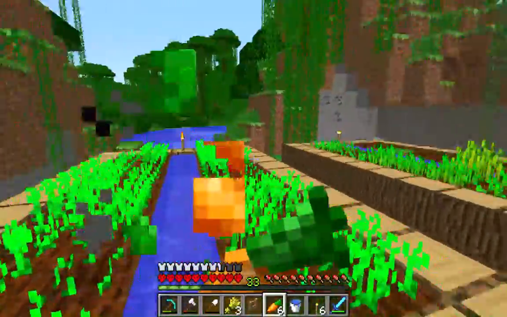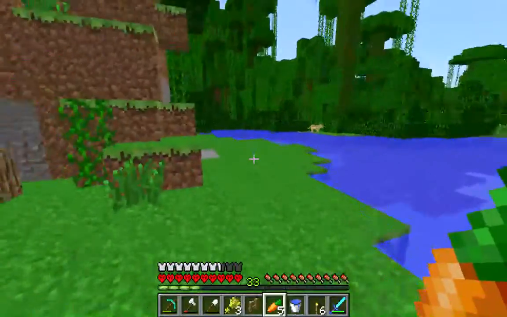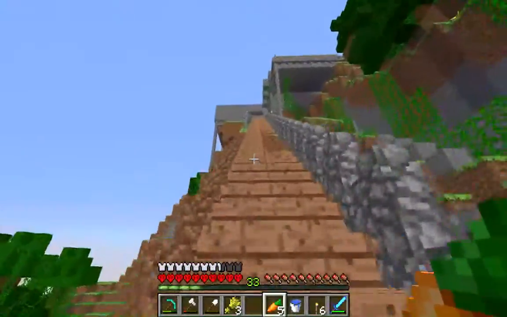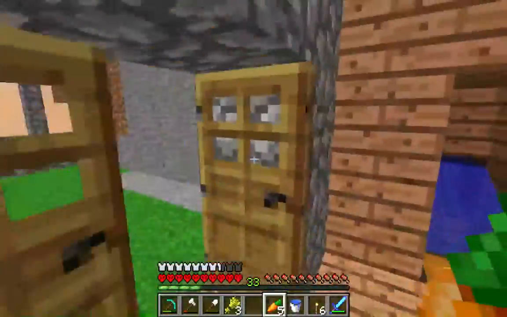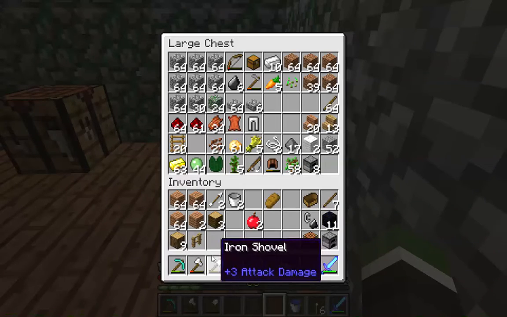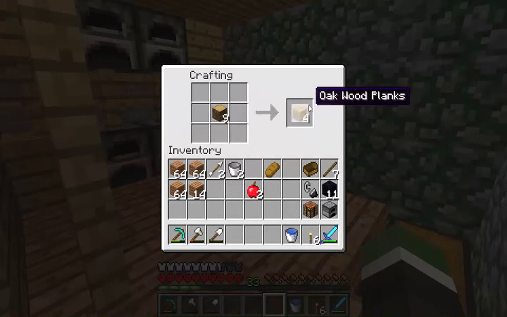Right, so guys, it looks like we are now on our way to a new adventure. We need to go put some of this stuff away first, and then we will crack on and head towards the Nether. Right, so we need to put everything away. We can turn all that into wood. We ain't going to need that.